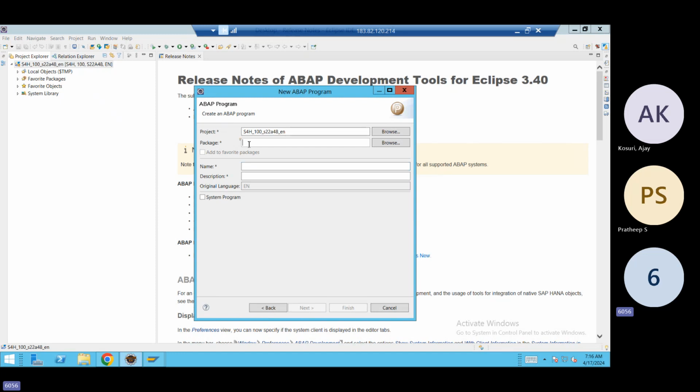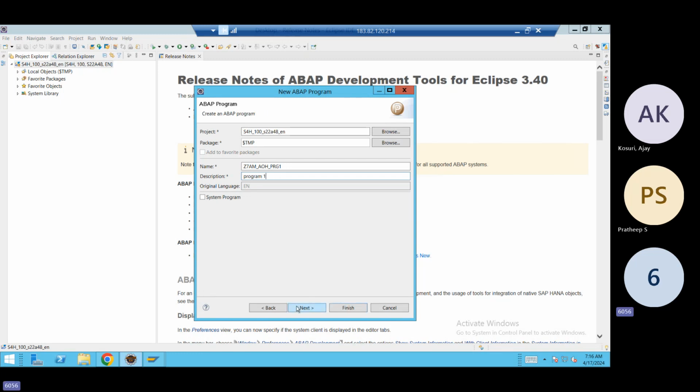And here you just need to provide your package. I'm going to use $TMP. And then Z test underscore Z name underscore AOH program one. I'm going to give this as program one.